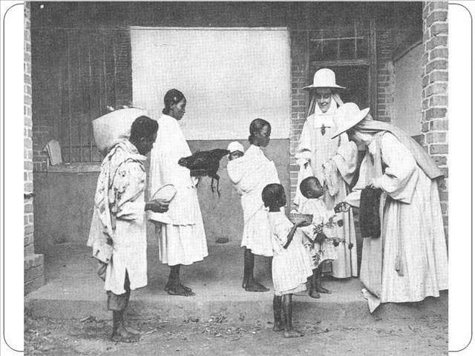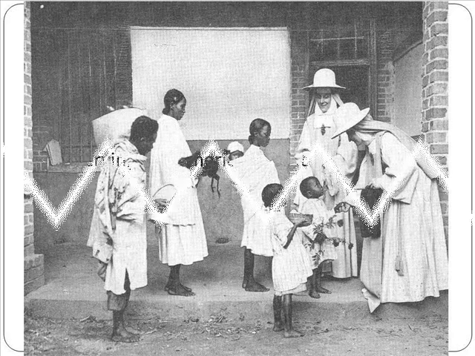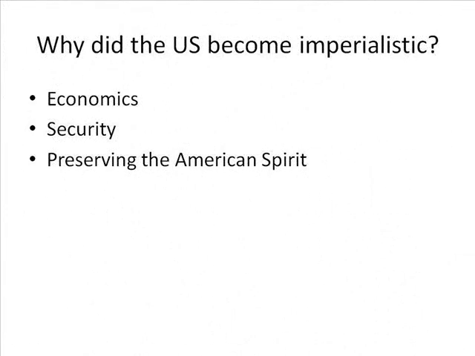The fourth reason is humanitarian. We see these countries that need aid, that need help. Especially around 1900, it was we need to spread Western ideas, Christianity, and democracy. We need to help those that are less fortunate. This even ties into the idea of social Darwinism, that we as Americans are more fortunate and more evolved and more advanced, so we need to go out and help those that are less evolved and less advanced than we are. So that idea even ties back to some of those earlier ideas we covered in the unit.